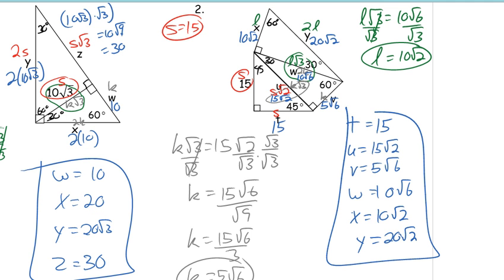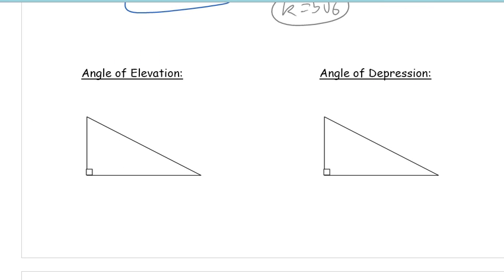Whew. You guys should get a certificate or a cookie or something for doing a triple. You won't see anything harder than that. But if you can keep pace with what I'm doing and keep track of where things are coming from, that's the goal. Make sure you can go from one triangle to the other. Enough of that. Let's look at a couple things and look at some word problems.